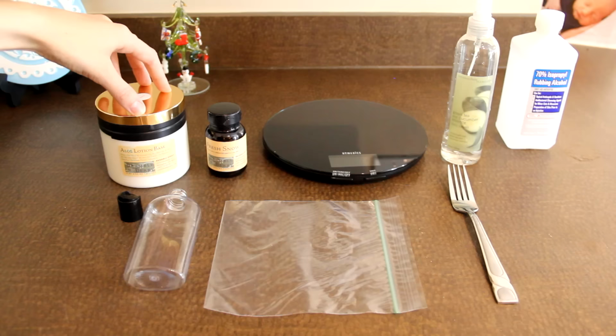Today we are making a very easy DIY Christmas lotion. I'm gonna have two DIY recipes for you this holiday season, and this first one is the easiest one ever, so if you're the type of person that doesn't feel all too crafty, then this is perfect for you. And the next one is going to be a body butter, which is going to be more of an intermediate, I would say, level of craft, but this one is super easy. In fact, the majority of this video is probably just gonna be spent on me decorating the bottle. That's how simple this is.